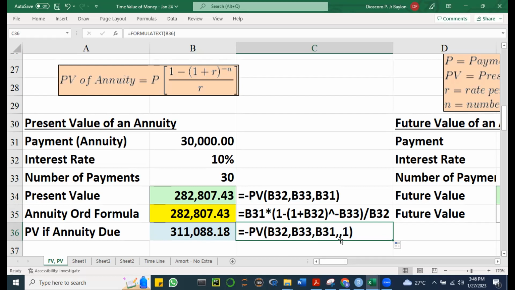So we expect that the present value of annuity due will always be greater than the present value of an ordinary annuity, because you have a cash flow that immediately happens at year 0. Once you're done, class, with both, kindly chat again, please, so that I know you're able to follow along.